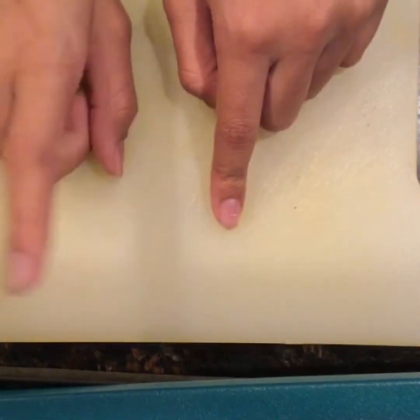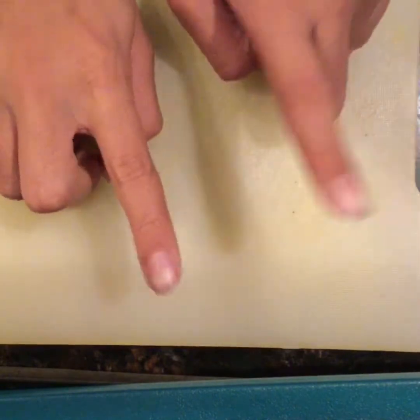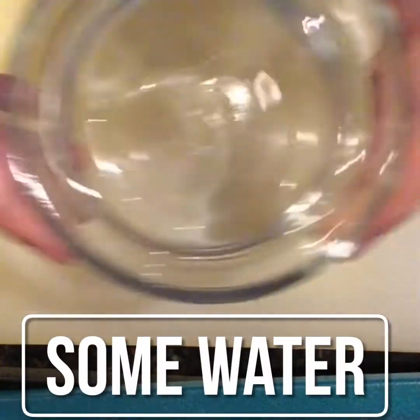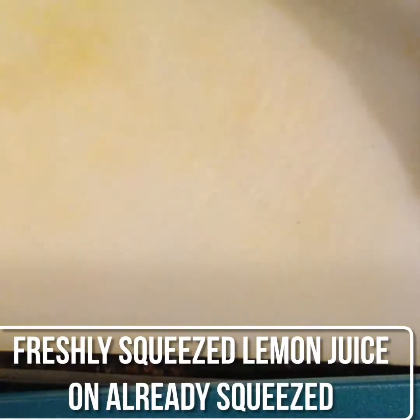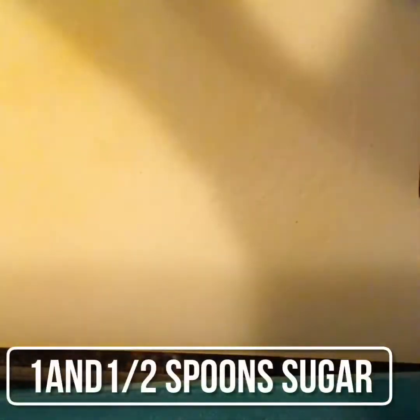Today I'm going to be showing you how to make strawberry lemonade. So first I'm going to be showing you the ingredients. You'll be needing 3 strawberries per cup, some water, as much as how many strawberries you add, some freshly squeezed lemon juice, or you can squeeze one, and some sugar.